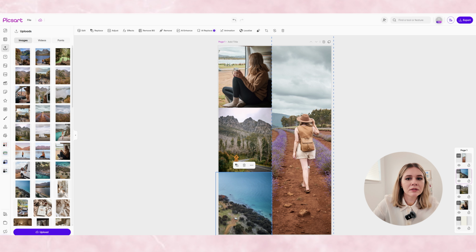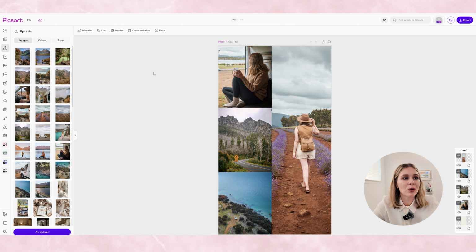Maybe a van one as well. Like, I just love how this looks. I feel like it's so much cuter than just having a simple story. And I think, like I said, this really elevates your work a little bit and is a little bit more eye-catching, especially if you're a content creator like me and you really want to appeal to brands, and brands see your stories, it happens. So I really like the idea of doing this.